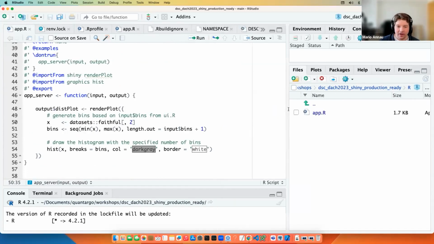In our case here, our app is not doing a lot, to be honest. It's only creating this histogram based on this standard data set.